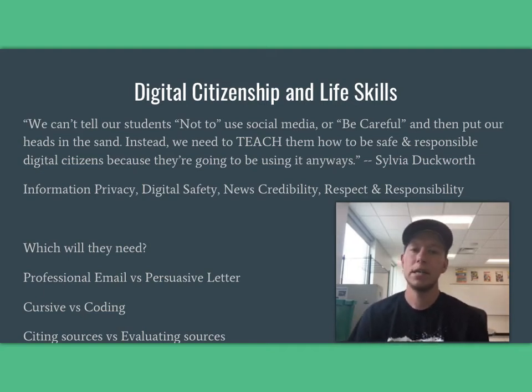You think about the topics that digital citizenship provides, and you think about what you hear in the news right now, what is so popular. Things like information privacy. How many times is information being stolen and on not secure places? Digital safety, news credibility, source credibility. That obviously with the presidential thing is definitely huge. And just an overall respect and responsibility. You think about what is going on in our world right now. Those are probably the topics that are high up.